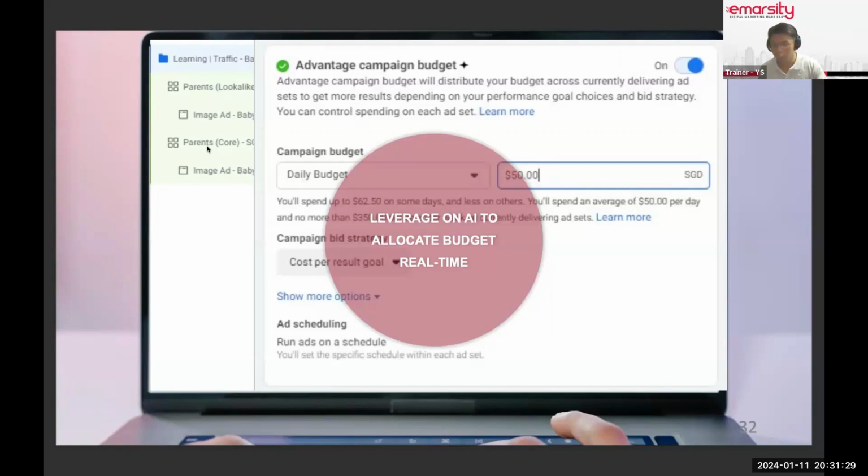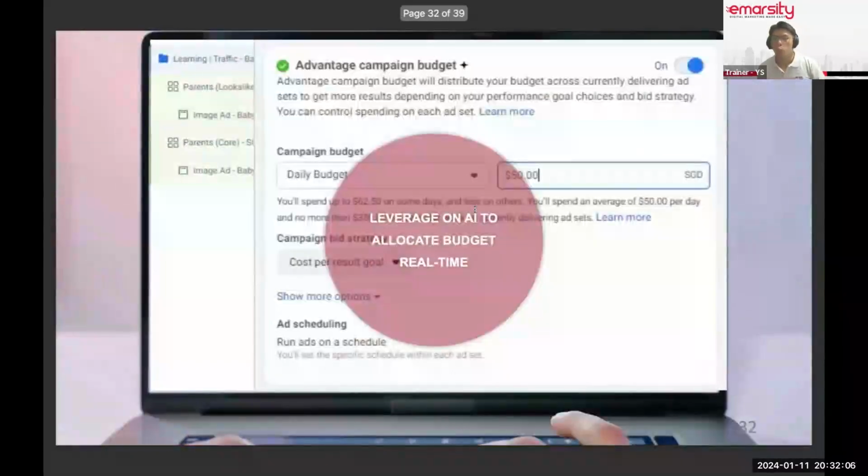AI may find that today parents are more likely to engage and interact with your ads, so AI will put the $50 budget on parents. Tomorrow they realize grandparents are more likely to engage, so they will shift the budget towards grandparents. And this happens in real time. Maybe next hour parents are better, the hour after next grandparents. The shifting allocation of budgets happens in real time.